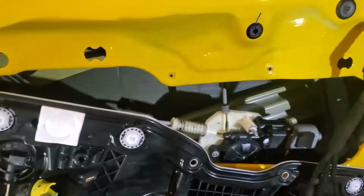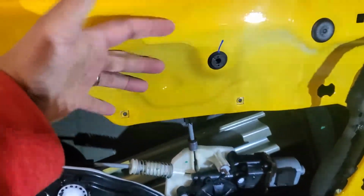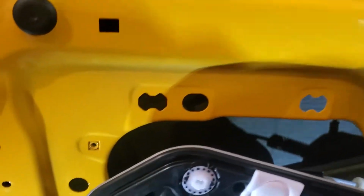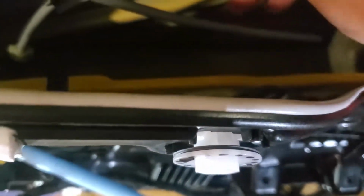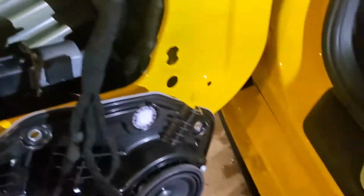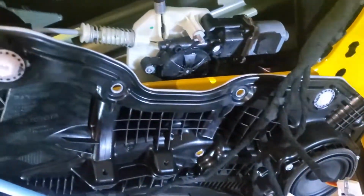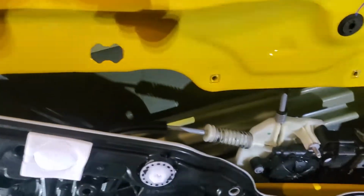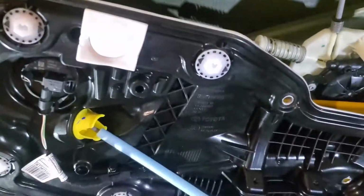Where I really want to add soundproofing is on the back side of this. It's real easy to layer sheets up in there and you don't have to worry about interfering with anything. And then down on the very bottom, kind of like this part inside, it's just a hollow sounding mess. So fitting some soundproofing up in there would be a big advantage. I don't know why my light's flashing. Battery must be getting low. So anyways, I'm going to get some soundproofing layered up in there. I'll try to show that process as I'm doing it.